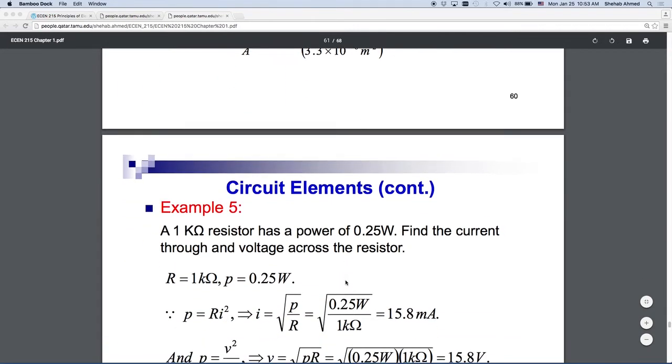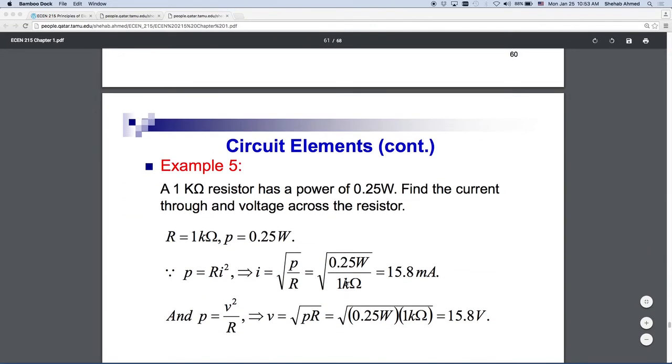Another example, we would like to calculate the power dissipated in a resistor. You have the power that the resistor is rated for. So you buy resistors in different power ratings. So your cell phone has resistors. The resistors in the cell phone are one ohm, different values, right? But the power rating of the resistance that's used on a cell phone board is very different than the power rating of the resistance that is used in a power supply for a laptop.